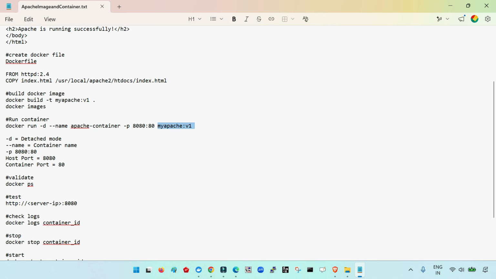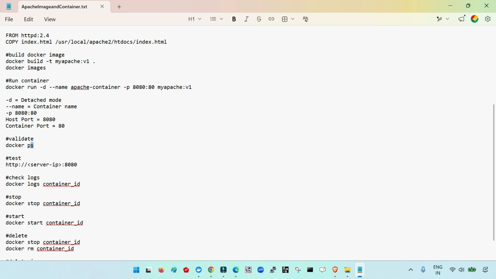And this is the tag. Because we are going to run the container, and each container is based on a certain image, we have to specify the image name here along with the tag, and this is exactly the same as what we gave when we created the image. This tells Docker that you have to run this particular container, and it will be based on this particular image. So this is the explanation: -d detach mode, --name container name, and this is the port mapping from local to inside the container. Host port is your local port and container port is 80.